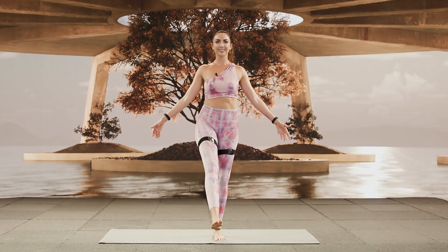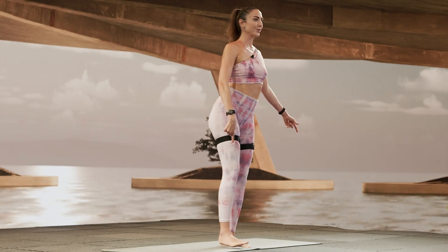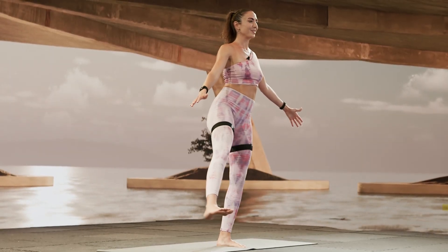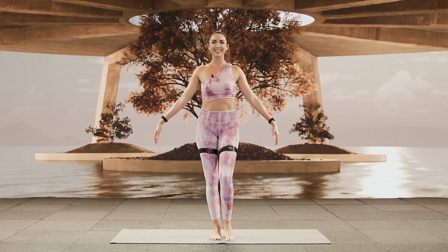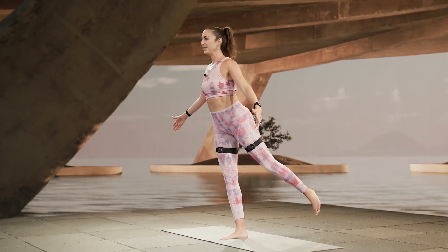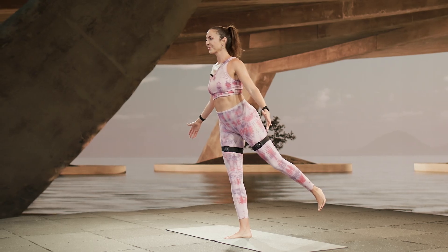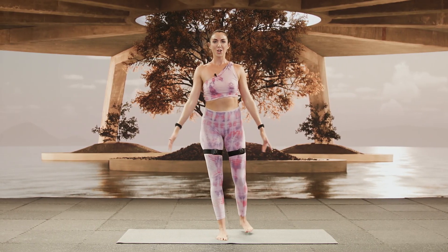Front kick, all the way side, around. Hold it here, bring it through, all the way around. Behind. You thought the leg was coming down — not so. Other side, we got this — last round. Kick out. Ronde de jambe, all the way around. Don't you dare tap that ground unless you absolutely have to — fight for it. This is yours. All the way around, all the way center — you have one more in you, I know you do. Let's do it, all the way around. You're awesome.